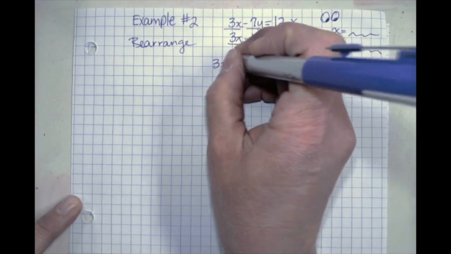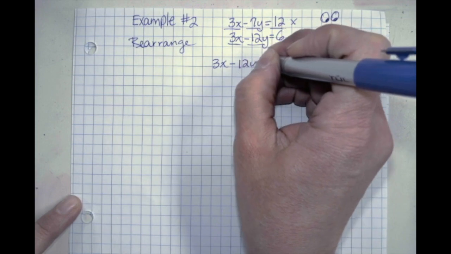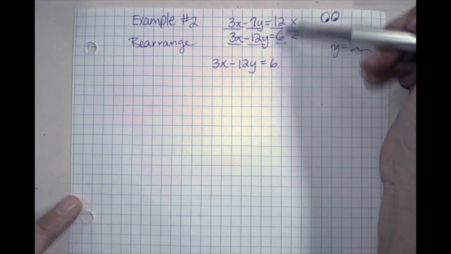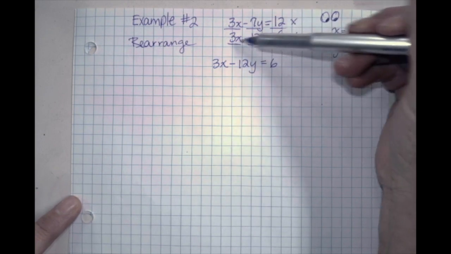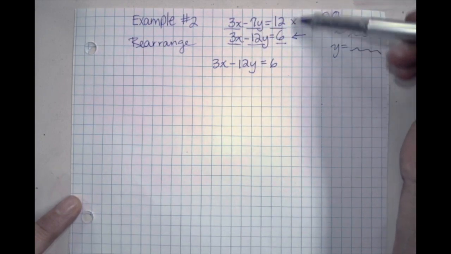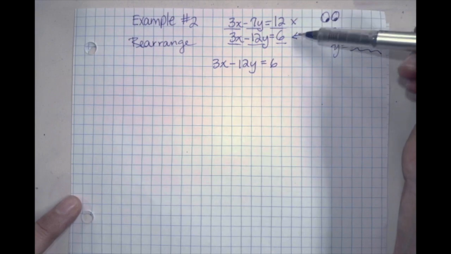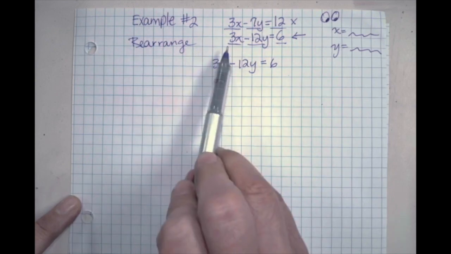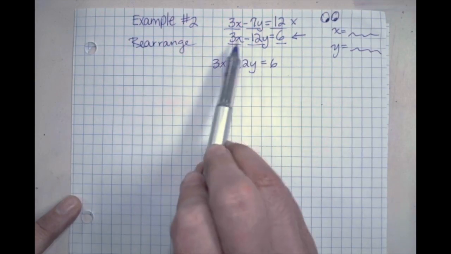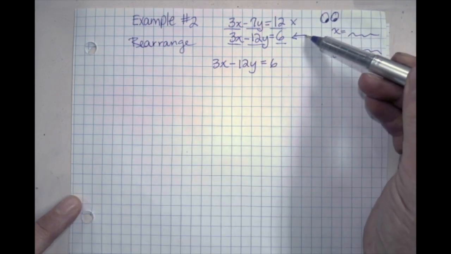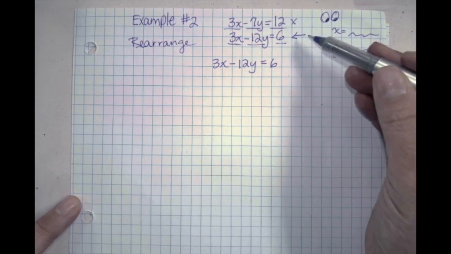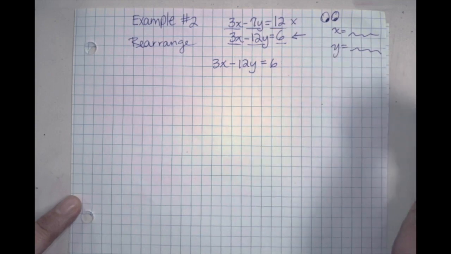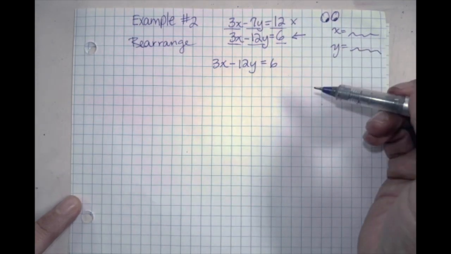I'm going to rearrange 3x minus 12y equals 6. Now just take a note. It may not always work out pretty like this where there's a number that everything can be divided by, but you definitely want to look at it ahead of time to see if one of them would be easy to rearrange. And because all of these can be divided by 3, that's going to be easy to rearrange. So I'm going to go ahead and choose this one. But like I said, you don't always have easy, nice choices like that. But since we do, we're going to use it.